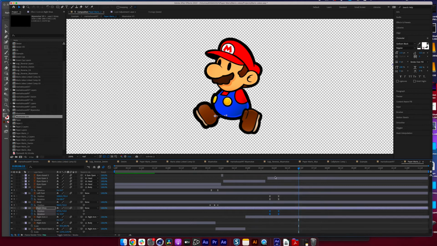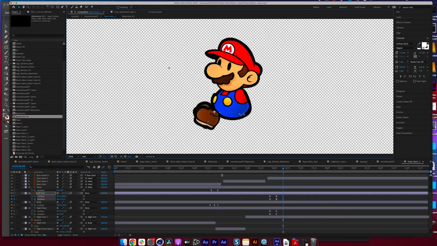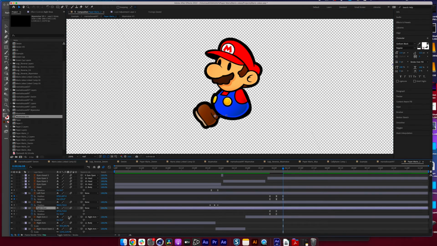Just because easing's fun. All right, cool. So that looks like a good speed there. So what we're gonna do is move forward a little bit, about the same width as what we did before between these keyframes. And then we're gonna switch the feet. So this foot is now going to be in the front where this foot was, and this foot is going to be in the back.